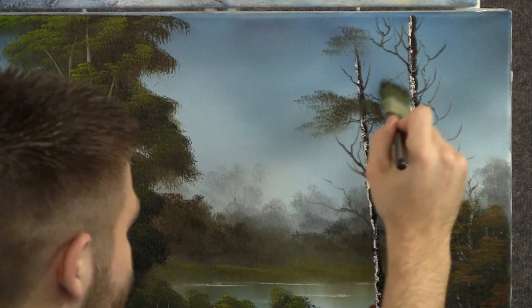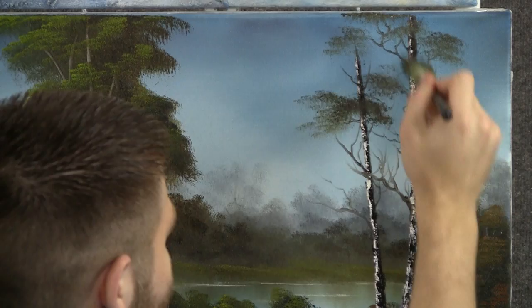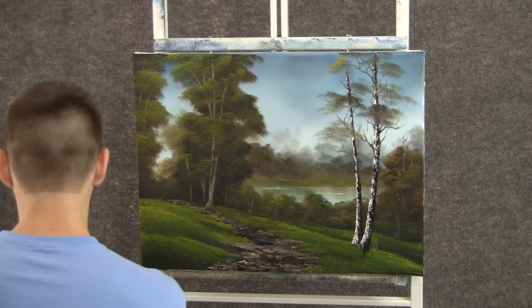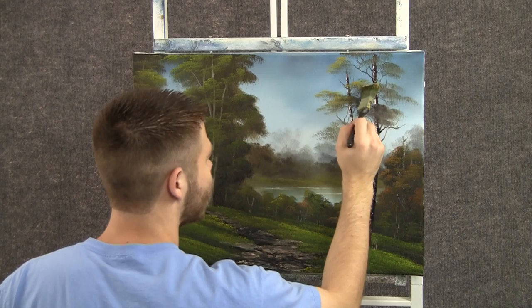Because I really like that background, I don't want to cover too much of it up. So I'll keep them mostly up here in the sky. And I want them very loose. With a little bit of yellow and green, we can tap on just a few little highlights on here. And this kind of finishes out the painting, makes it look complete and very nice.